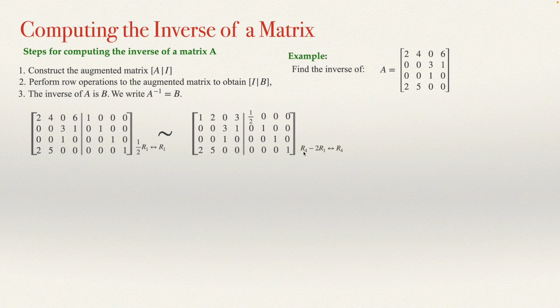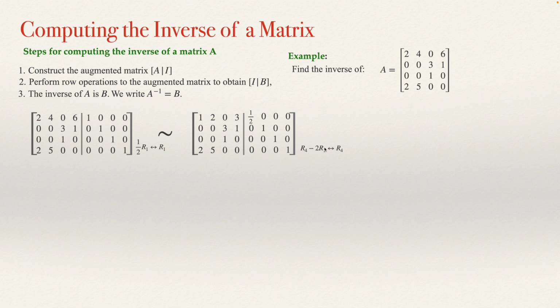So it will be R4, the row that I'm going to change, minus 2 times R1. So I'm multiplying this by minus 2 and adding this. That's always going to work. If you have a number 1 already in the column, one way to transform a number into 0 will be adding to the row that you want to transform the row where you see the number 1, multiplied by the opposite of the number that you want to transform into 0. This was a 2, so you multiply by a minus 2.